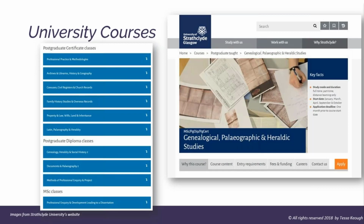In the United States, Boston College and the University of Washington both offer certificate courses, although the University of Washington's program is on hiatus for the 2019 academic year. The one thing I will stress here is that these courses at the universities, for the most part in person, although some are also done in combination online, are not inexpensive. And so if you're going to take this kind of series of courses to get the certificate, you really need to be willing to devote time and attention to it, as well as dollars.